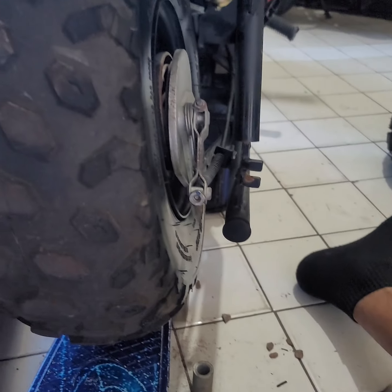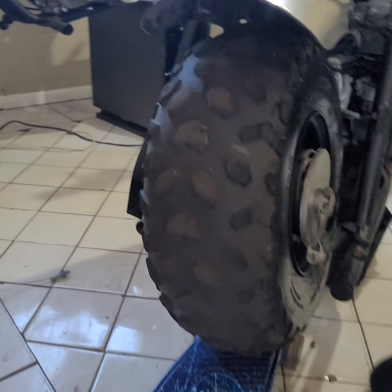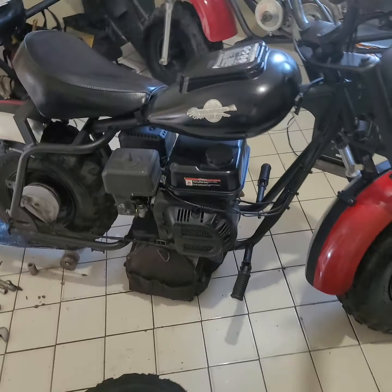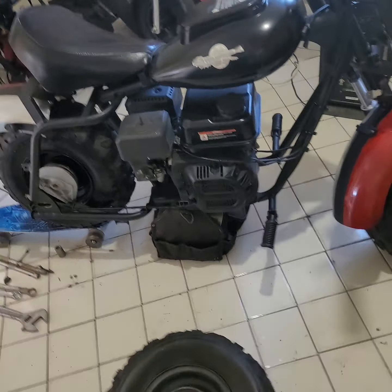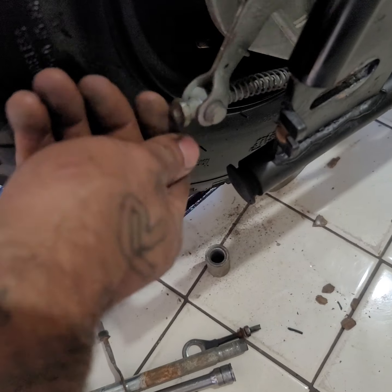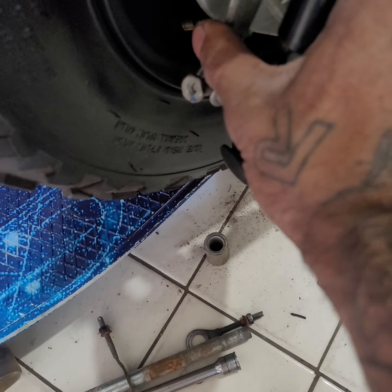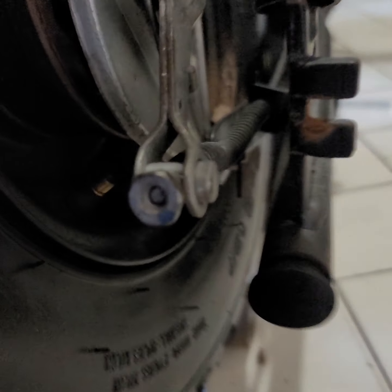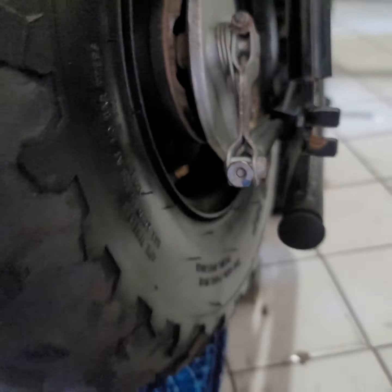Now I got everything off, as you can see. I was having a brake problem, and the brake was all the way tightened up, but it still wasn't giving me anything. I kind of knew when it does that, and this is tightened all the way tight, and it's like that tight, and the brakes are still not working. You want to take the tire off. I put something up under here to level it as I hit it out, and it worked perfectly fine. But now let's take this off of here and let's see what's going on back there.